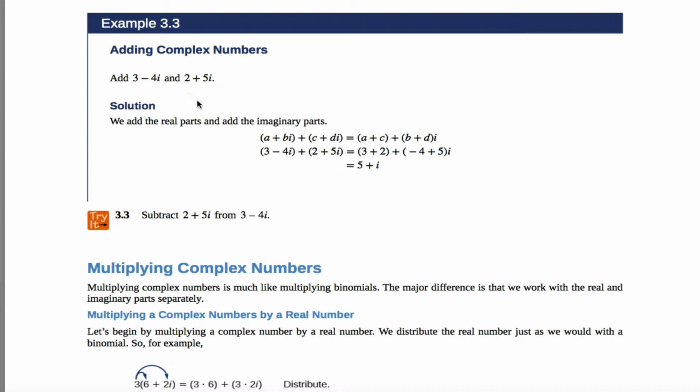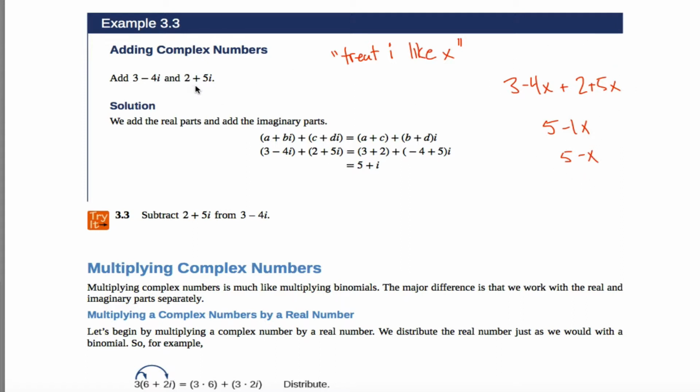You can tackle this problem if you just treat i like x. What? Well, you're probably pretty good at doing algebra, and if I say what is 3 minus 4x plus 2 plus 5x, you can combine like terms here. Right? You can say, well, the 3 and the 2 gives me the 5, and the -4x plus the 5x gives me 1x. In other words, I got 5 plus x. And if these were x's, you could deal with them.